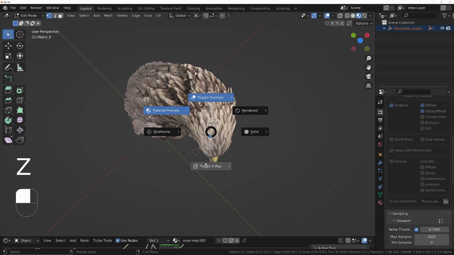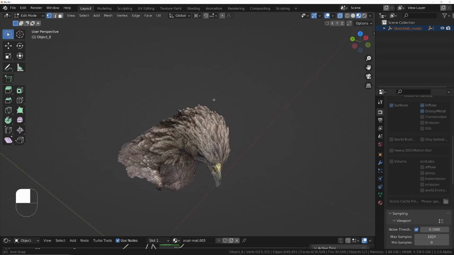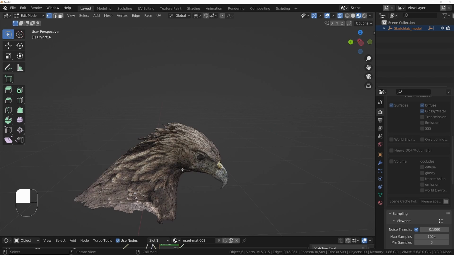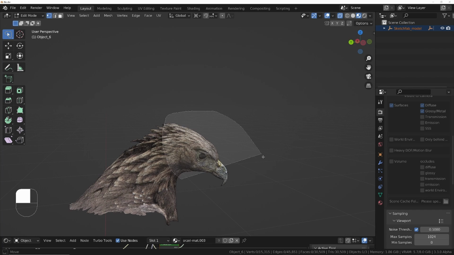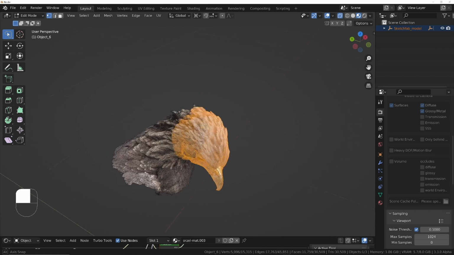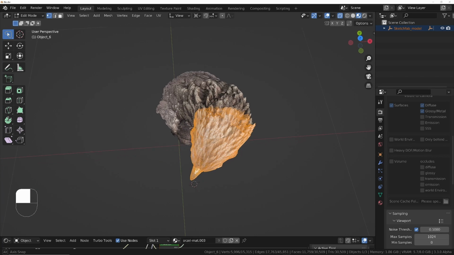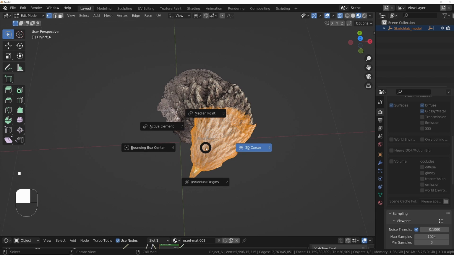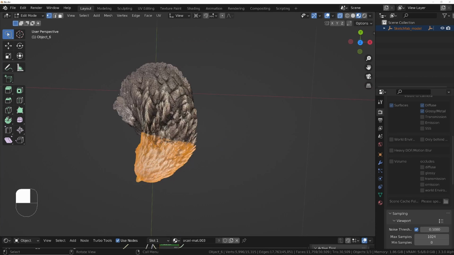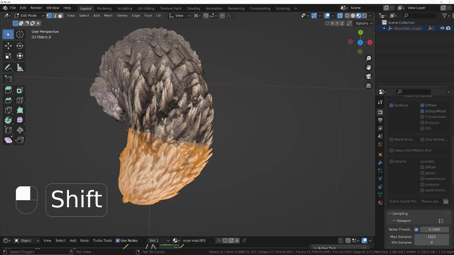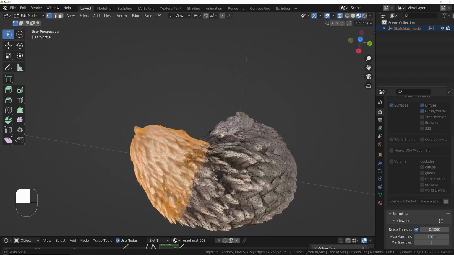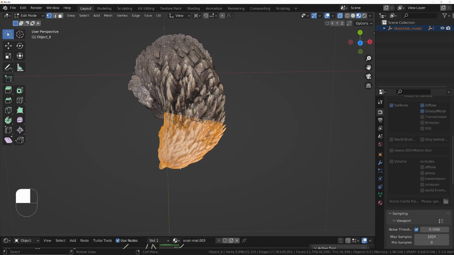So making sure I've got toggle X-ray turned on, I'm going to select the part of the head that I don't want to be deformed. Let's select all around there. I'm going to press the comma on the keyboard and set this to view, which means any transforms I make, such as rotation, will be relative to the view itself. And we're going to press the full stop on the keyboard and then make sure this is set to 3D cursor. Now, when I place the 3D cursor by shift right clicking on the model, that's going to be the pivot point. So I'm looking straight down.